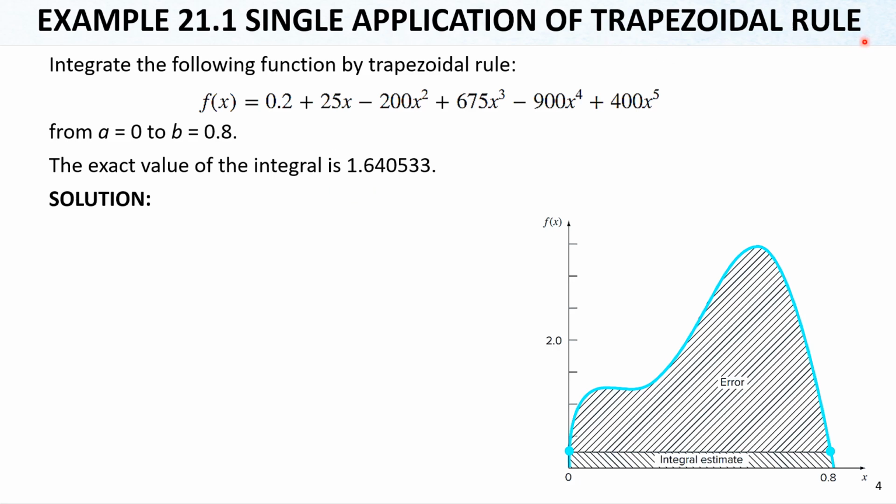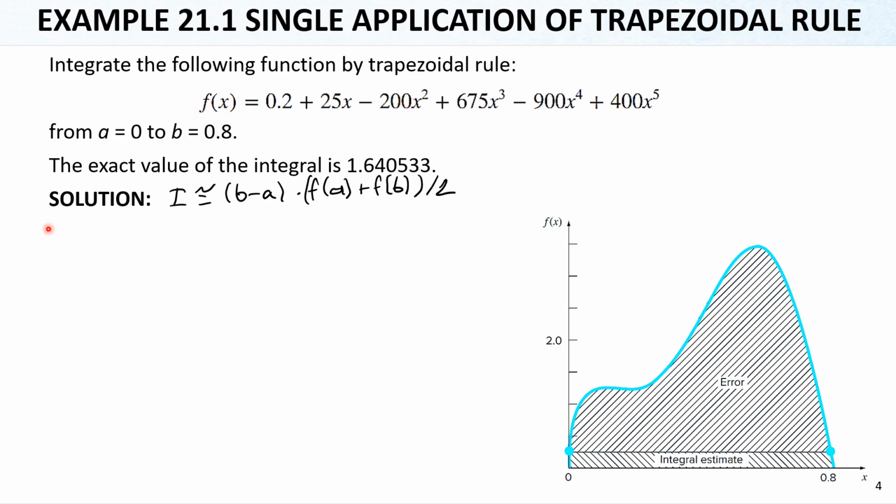So let's see how we use the trapezoidal rule. First of all, let's remember the formulation of the trapezoidal rule. The integral is approximately equivalent to b minus a times fa plus fb divided by 2. So in this scenario, we just need to know what b and a are, and these are here, and fa and fb are calculated by substituting these into the function and getting the fx results.